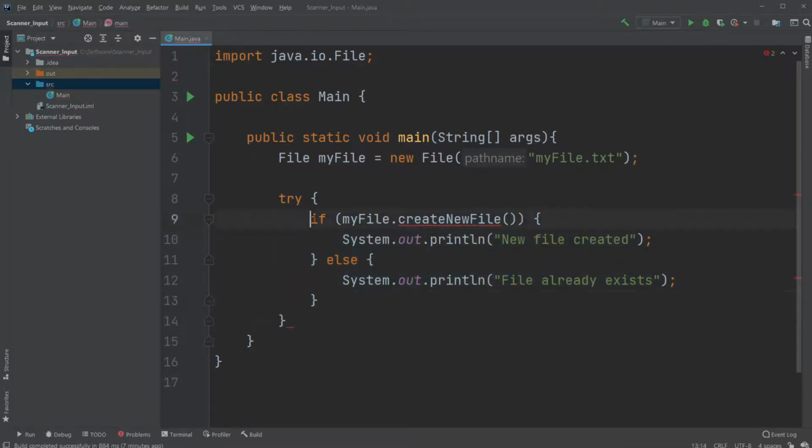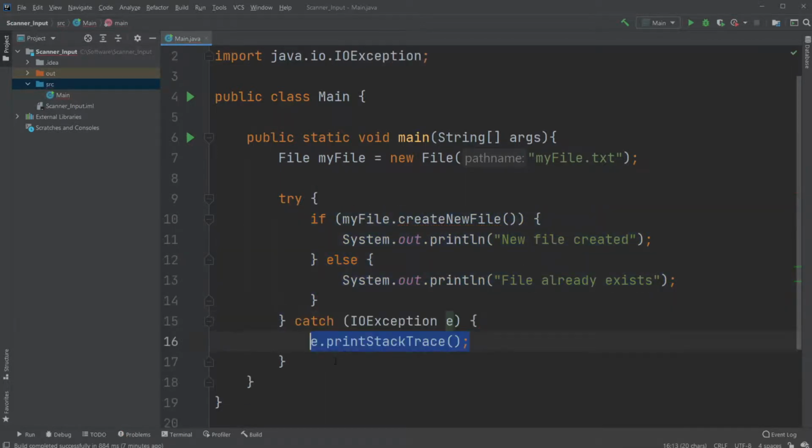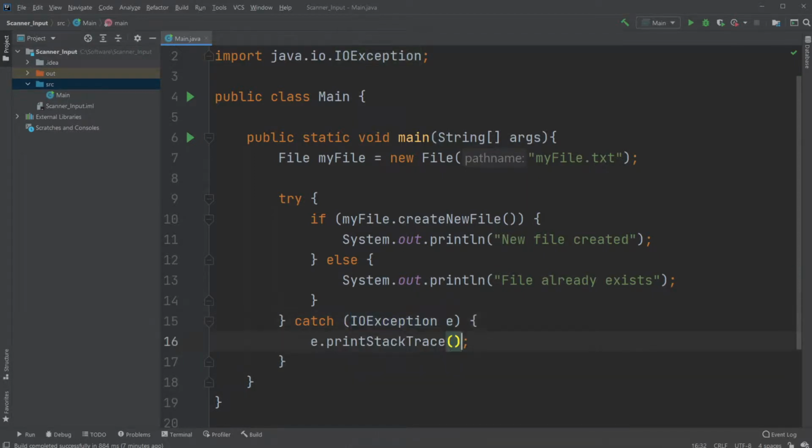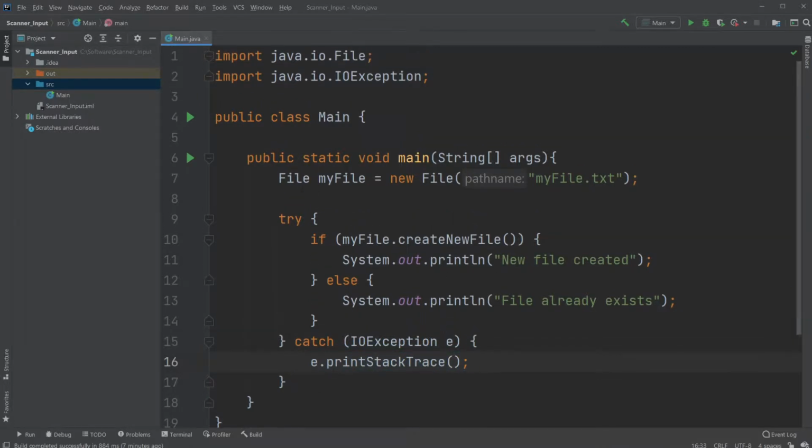And if anything at all inside this block goes wrong, we will have a catch block, which we'll add by doing catch, and we'll get an IOException. As you can read about the exception if you just hold the mouse over it, an IO exception of some sort has occurred. So just to check if anything happens, and then we print where in the program something went wrong, if something goes wrong. But let's try running it.